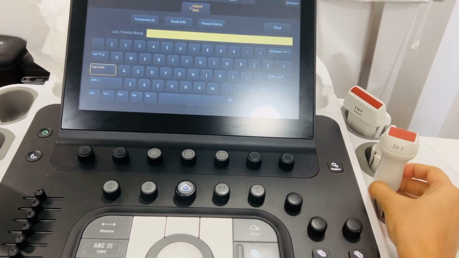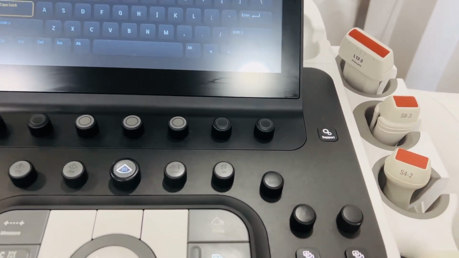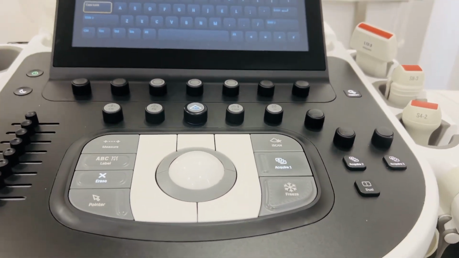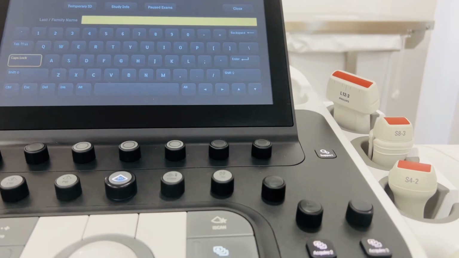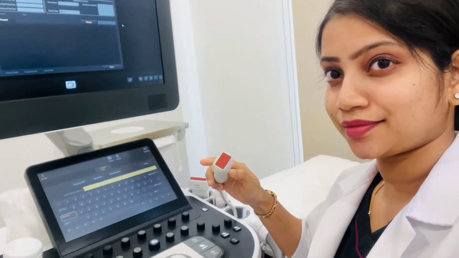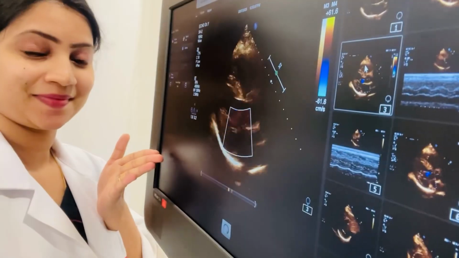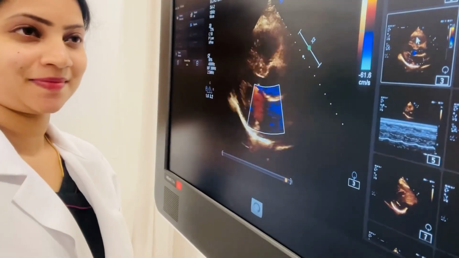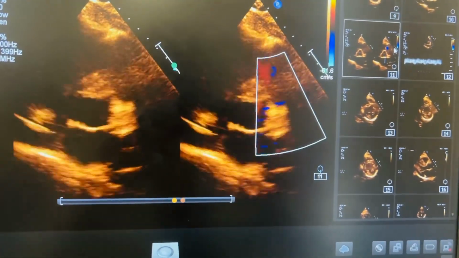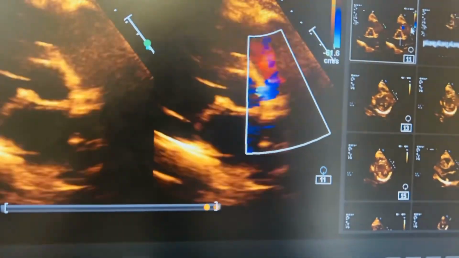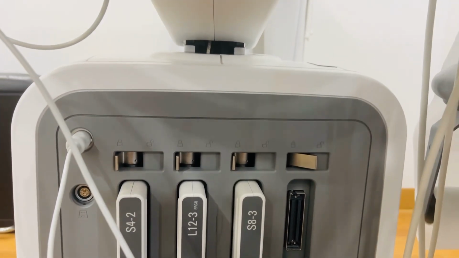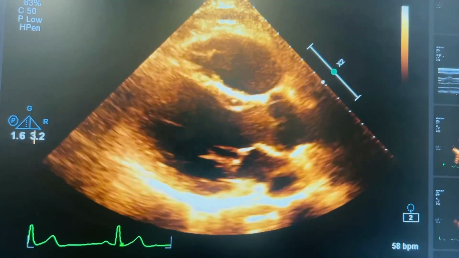It has several advantages. First, it has excellent depth of penetration. It has a small surface area that can easily fit between the ribs, but at the same time gives you a wide enough image to cover the whole heart on one screen. Most importantly, this probe can send and receive signals rapidly in various directions, which will help with analysis of rapidly moving structures like the walls and the blood flow across the walls.